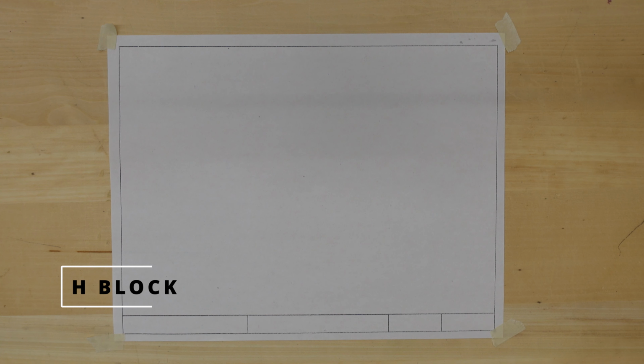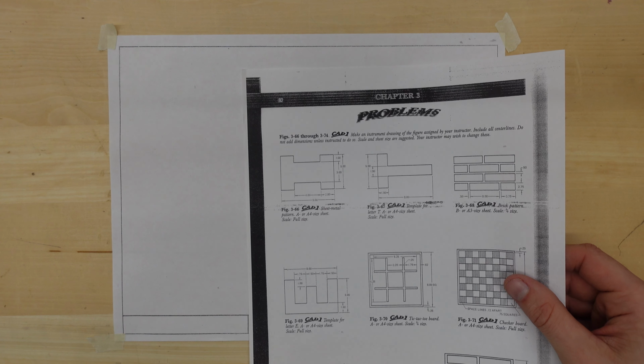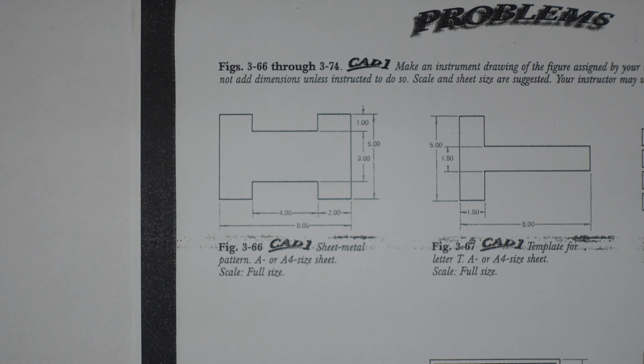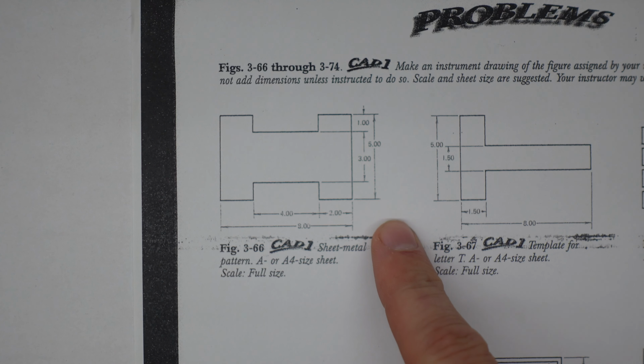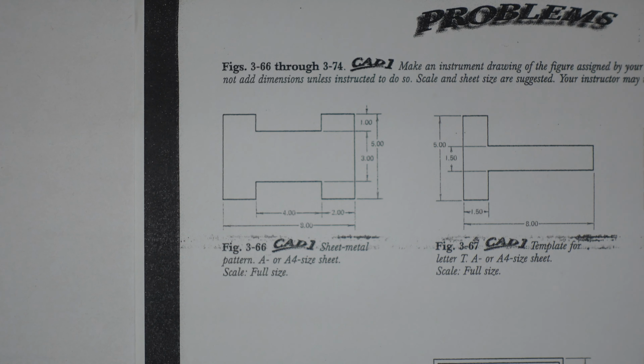Okay, so we're going to draw what I call the H block, which is from this sheet. So let's just zoom in quick. This is what we're going to be drawing today. As you can see, it's a block that is 8 across and 5 tall, and we're going to lay it out and draw it together. So this is the H block.